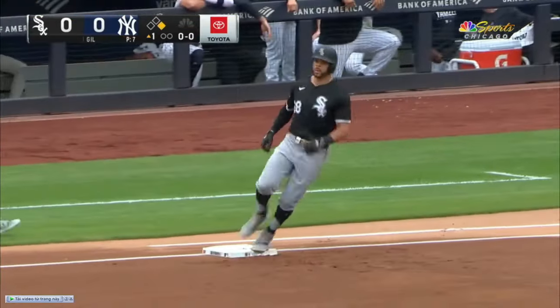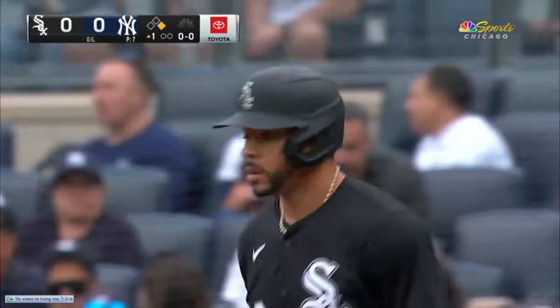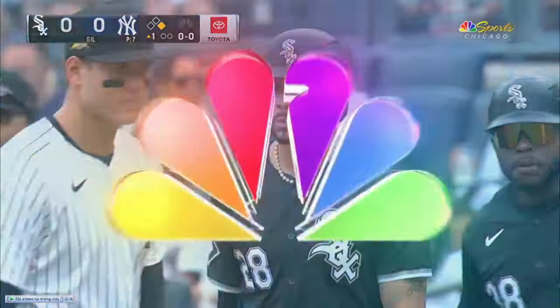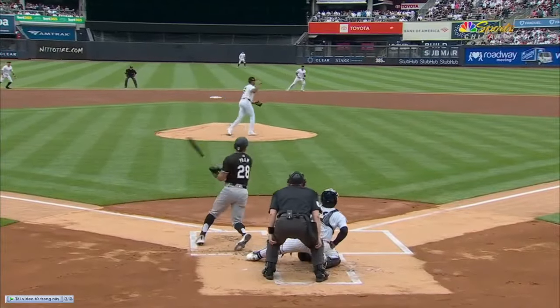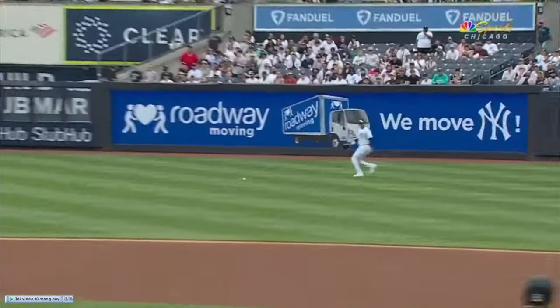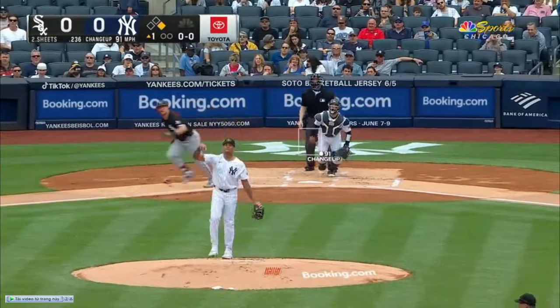Fastball. Got a fastball and sends it into right field. Tommy Pham getting it started for the White Sox. What an at bat by Pham — down 0-2 early, then the pitcher started to mess around, see if he would chase, and Tommy said I'm not going to do it. But then he finally gets a 3-2 fastball, a little bit off the end of the bat, but a liner to right. Doesn't matter — base hit for Tommy Pham, and once again he gets these White Sox going. Hopefully they can cash in on some of his good at bats.